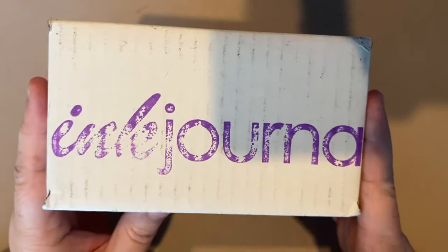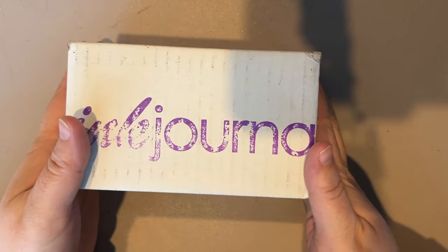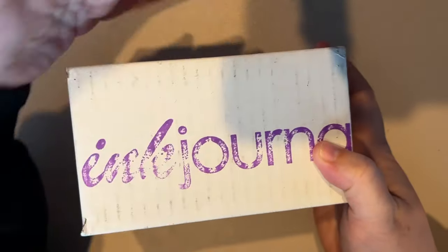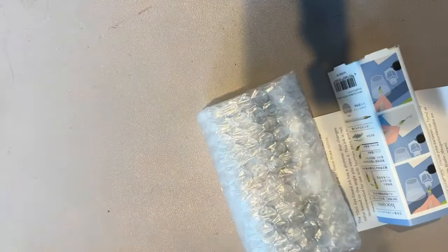So anyway, Inkflight. We have a really teeny tiny box this time. And the label pretty much takes up the whole box, so I'm going to open it off the side, so I'm not showing my address to the whole world. There we go. So whatever little goodie we have is small. Here's our samples. Here's our goodie. All right, let's see what we got.